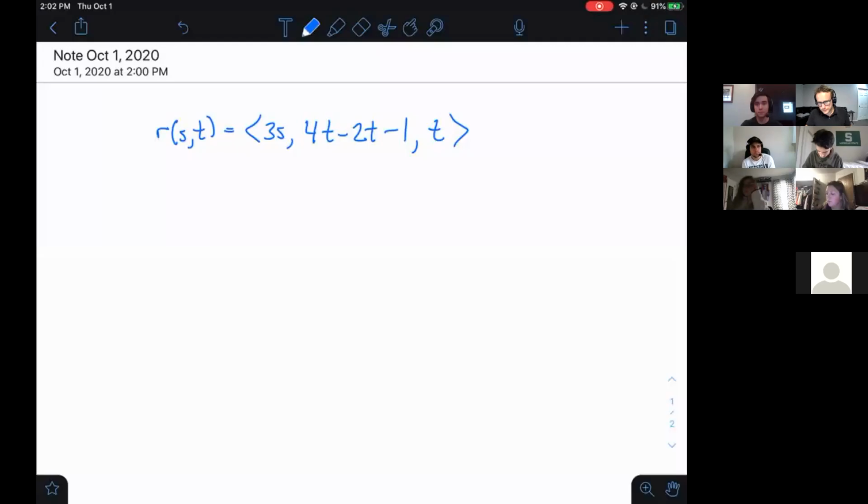Again, looking at this one, we're trying to figure out what kind of shape it is. And right away, I can tell you that it's a plane. This is just because everything is terribly linear. There's nothing fun or jazzy about this problem. There's not even quadratics. I don't see any s squared or t squared. I don't see any sine. I don't see any cosine. I don't see anything exciting about this. It's all just linear stuff.